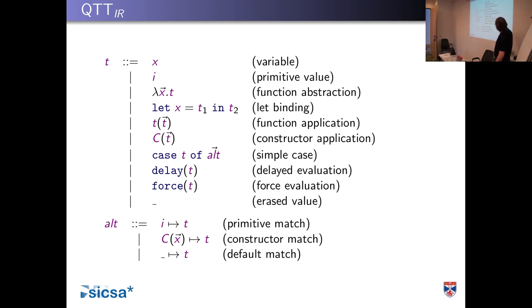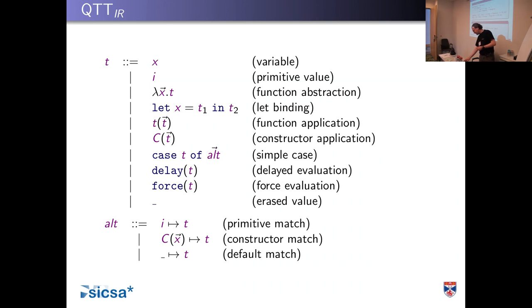I mean, the only thing here that might not have the most direct translation into Scheme is these simple case trees. But even then, Scheme has case. So look at the tag, deconstruct the arguments, move on. So it's nice that Idris has laziness at the type level. So you explicitly say in the type that something is lazy, and thank you, Scheme, delay and force there. They just translate directly into Scheme's delay and force.